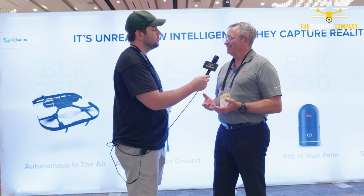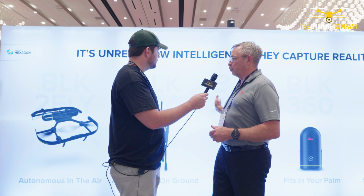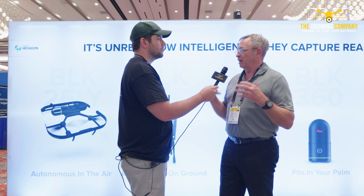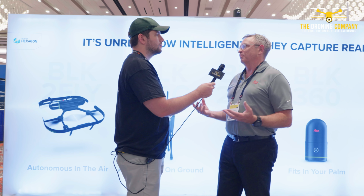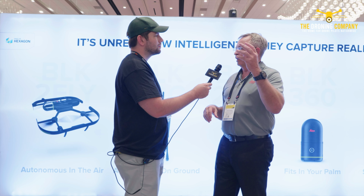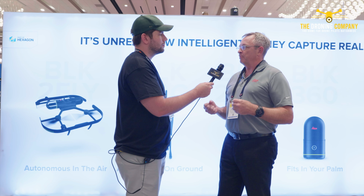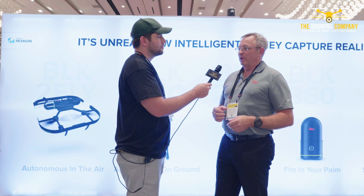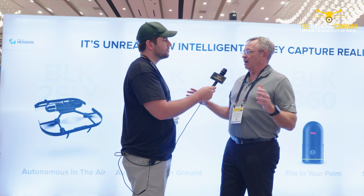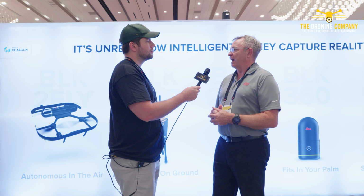BLK 2021 is the autonomous reality capture website for this entire portfolio of products. And LeicaGeosystems.com is our company portfolio for all of our other measuring products. We have mobile scanners that go on vehicles. We have airborne scanners that mount in planes. We have land surveying equipment. We have GIS equipment. We have laser rangefinders. So a whole basket, hundreds of different products that are for particular applications.